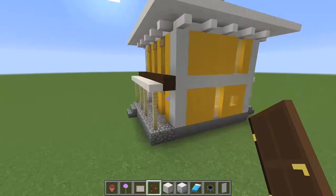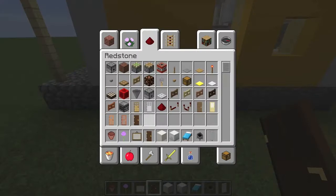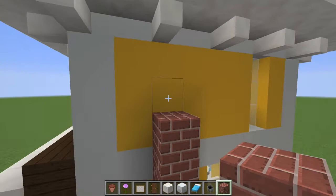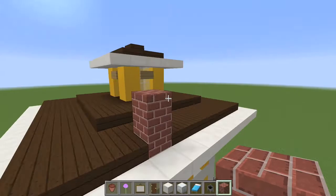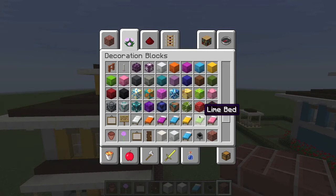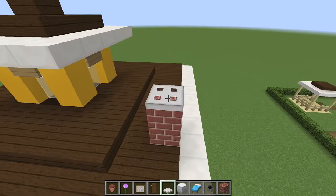Let's do the one little thing right here that I forgot to do. So on the outside of this, right here, if we break this block, that's our fireplace. So what we're going to do is on the outside of that, we're going to take bricks. There's our bricks. There they are. And we're just going to go straight up. I'm going to break that and go right through the roof. We're going to go up two like that, and then we're going to place on top of that an iron trapdoor. Boop. And there's our little fireplace that you saw in the example.